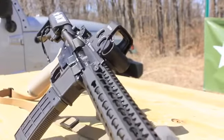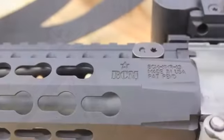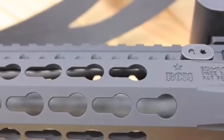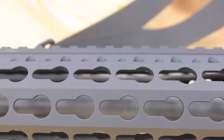When Eric actually went to work for BCM after 10 years in January 2013, they kind of wanted to get a feel for what the KeyMod system was going to do in the industry and where it was headed. And after the 2013 SHOT Show, they decided that they wanted to dominate the KeyMod market and went to work developing the KMR.